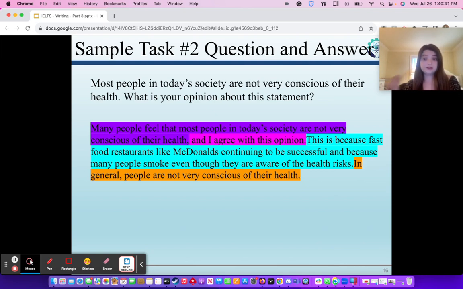Number one, McDonald's is successful, and perhaps I don't think it would be a successful business if people weren't eating McDonald's. And we're aware that McDonald's isn't healthy. 10 years ago, 15 years ago, when Super Size Me was out, one big question they had there, and this is an aside, by the way, this isn't much to do with this, one big question was, how aware are people really of the health risks, right? But today people are more aware of the health risks. And same with smoking. People didn't used to be aware of the health risks of smoking. Today we're very well aware of the health risks, and yet there's people who still choose to do it, right? And so that suggests that in general, people are not very conscious of their health.